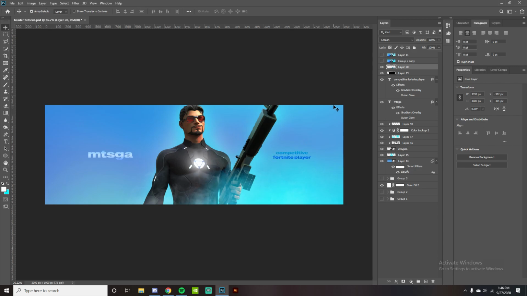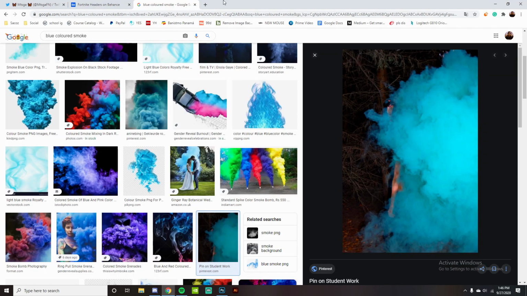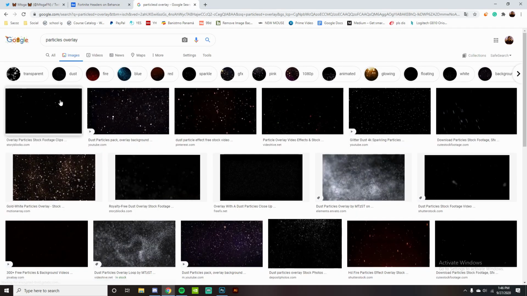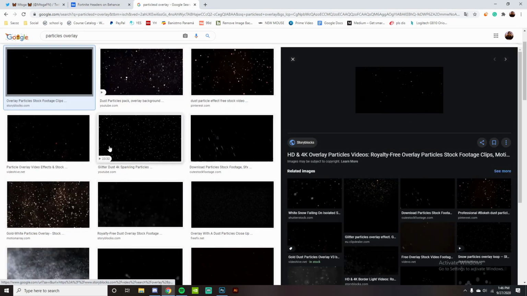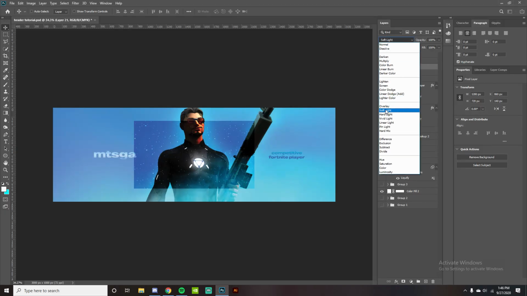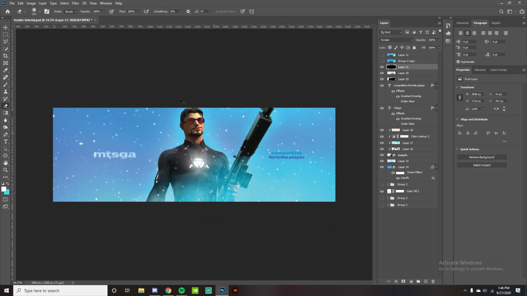It all depends on you, as I said. So whatever you feel comfortable with, and whatever you want in your header, you can go ahead and modify it in the template. So we added that. We can also add particles. For example, these ones, but those are too low quality. This one, for example, same thing, screen, right there. Now that's a little too much for me.